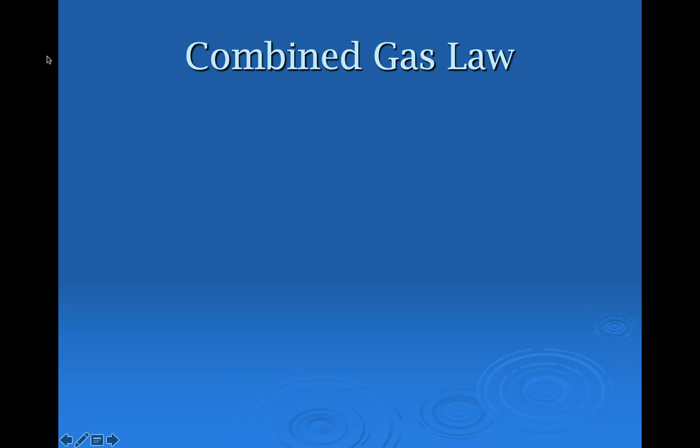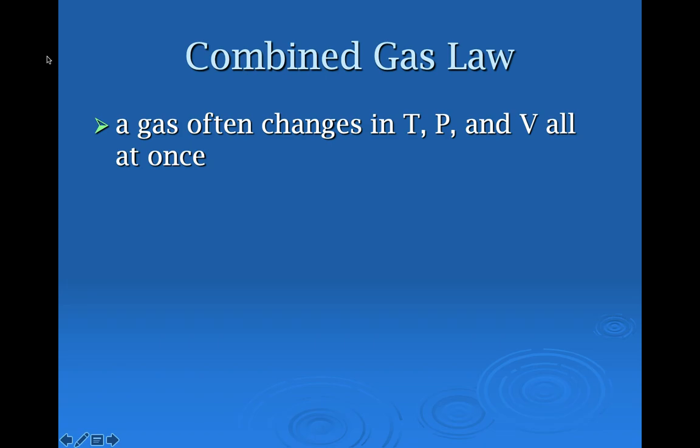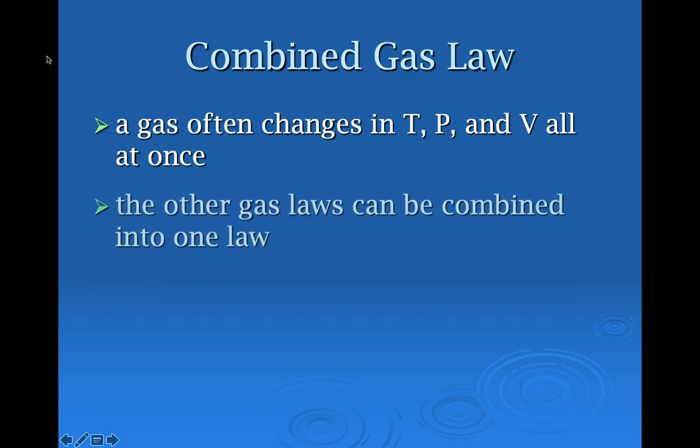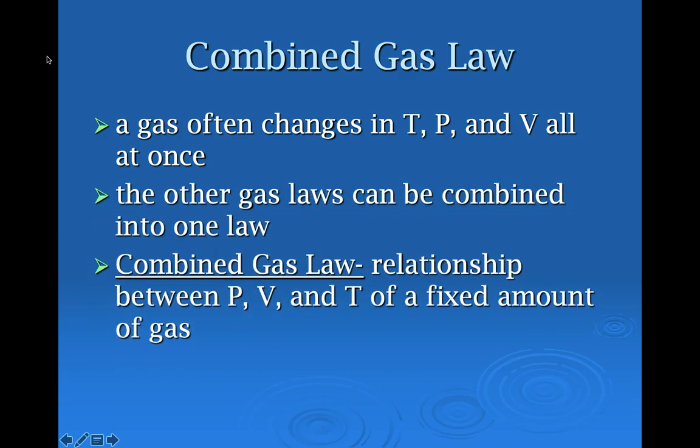And that leads to our final law of the day, the final gas law, and that's combined gas law. If you really paid attention to all of these 3 previous gas laws, in the end, they are all related to one another, and we can combine them all together, which makes us have 6 variables in one algebraic problem. So temperature, volume, and pressure all can impact a gas at once, and we can combine these into the combined gas law. P1 times V1 over T1 equals P2 times V2 over T2.